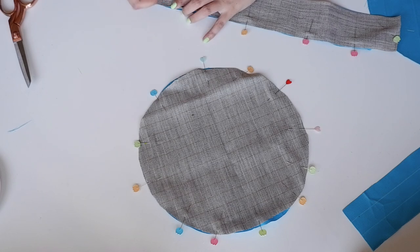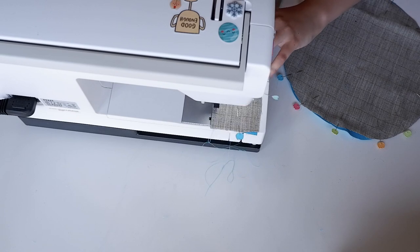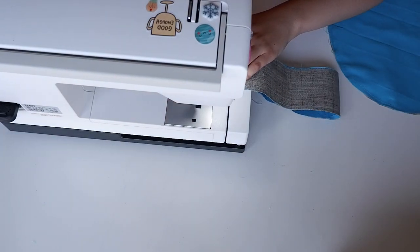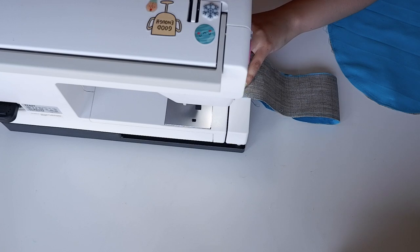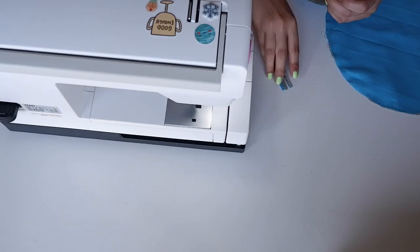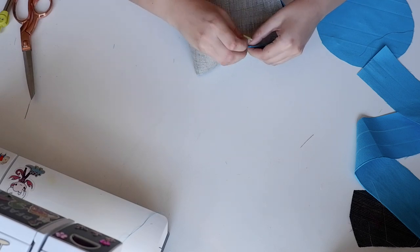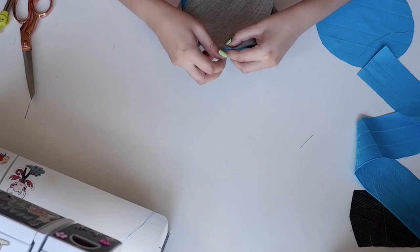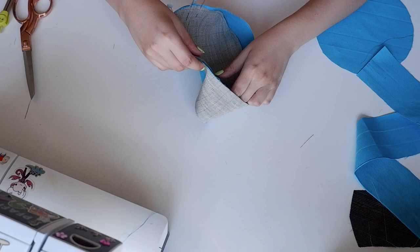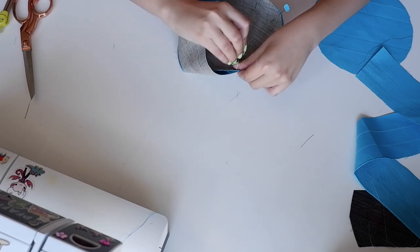For construction: I pinned my interfacing layer to what I wanted as the outer layer, then did a basting stitch on the sewing machine to be quicker. Then I folded that long strip with right sides together and stitched down the short edge with a regular 2.5 millimeter stitch length, trimmed the excess, and pressed that in place. Then I pinned the circle - the top of the hat - to the side, folding the brim in half and then in half again to find the four main compass points.